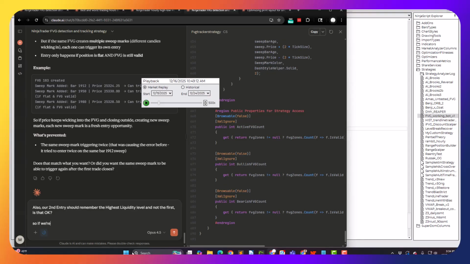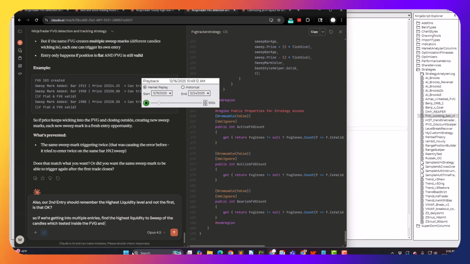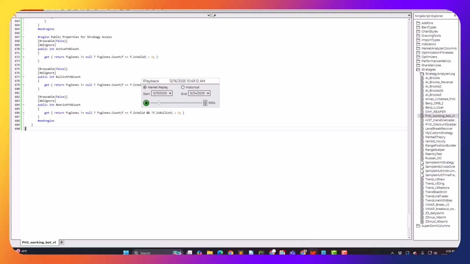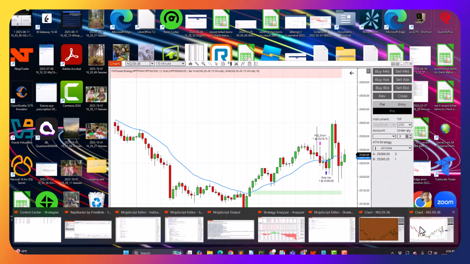So if we're getting into multiple entries, find the highest liquidity to sweep of the candles which tested inside the FEG. And nah, whatever. I'm going to let it be. All right, so I'm going to keep it as is. I don't want to get too complicated.